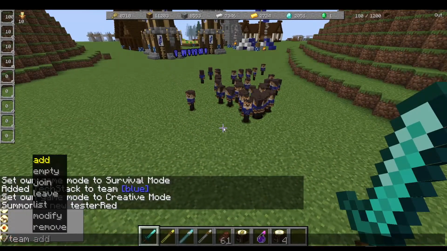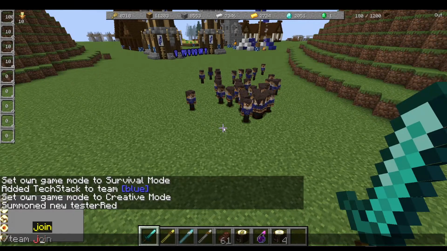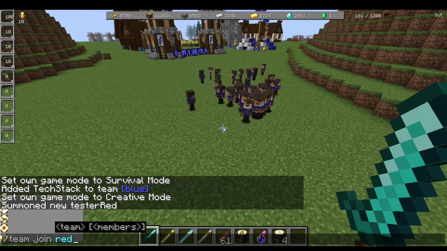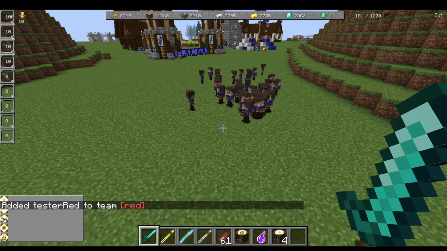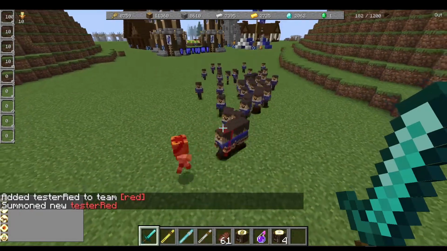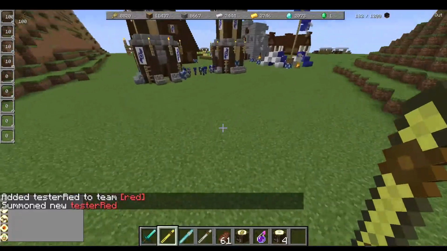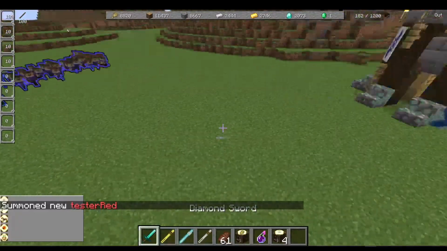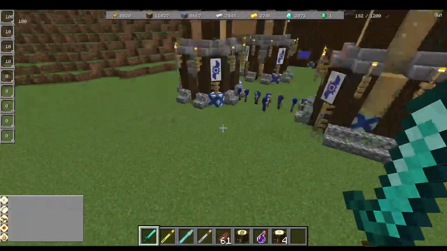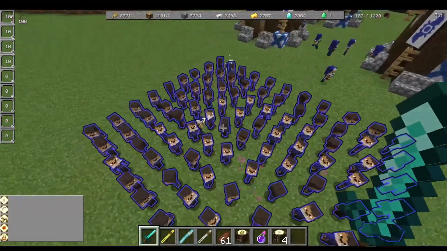So team join. I went to Red. Yeah. And it's Tester Red is the name that I use for my commands here. Now he's on Team Red. Cool. So now, once these guys are done pounding on him, if I can bring him back over here so they get healed up. Just in case anybody's got damage, let our clerics heal. Apparently there's a couple that do have some damage in there.